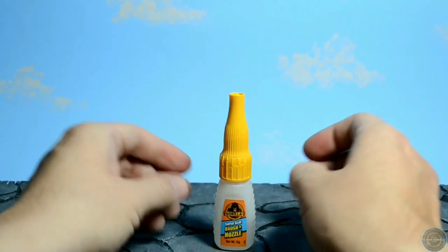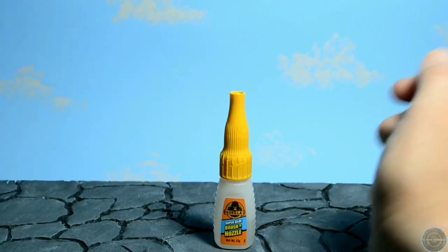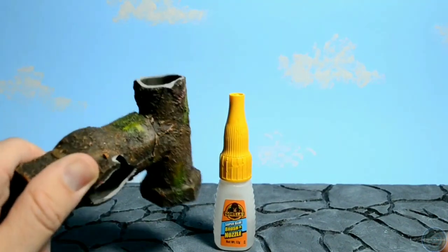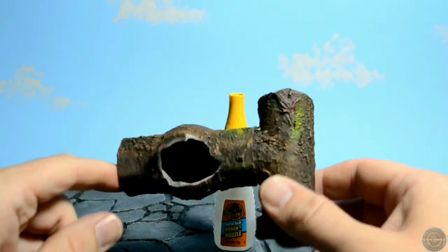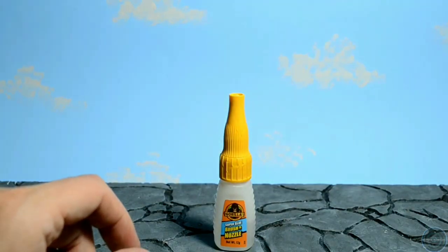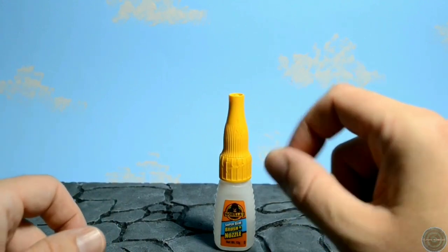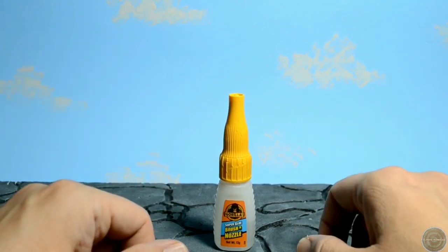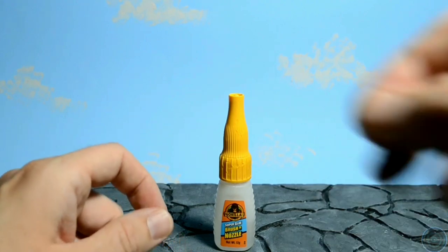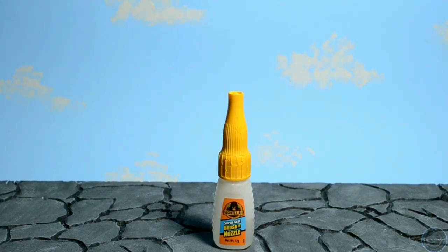I can be a little heavy-handed with some of my stuff, especially the dials, pieces, and props. I recently dropped something and it just went everywhere, so I'll be using the glue to fix that soon. I've also used it on figures — when you've got little pouches or accessories, you just dab a bit of glue, put them back on, and hey presto. Always useful to have in your kit bag.